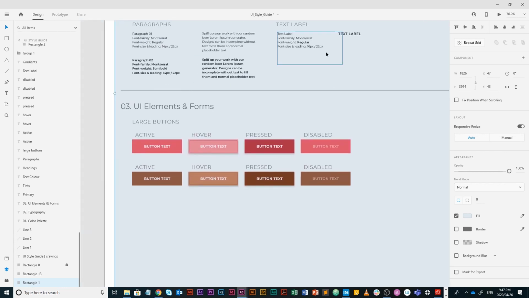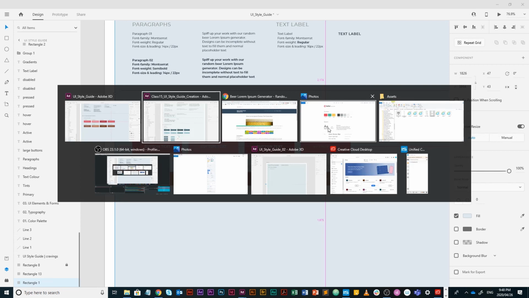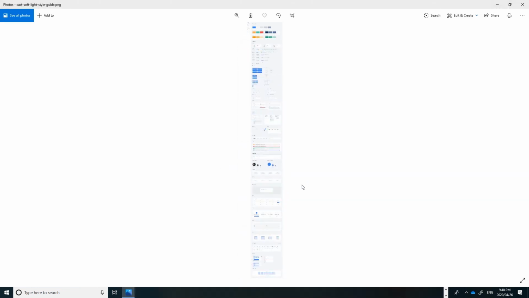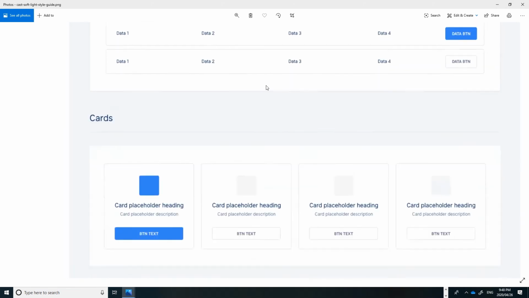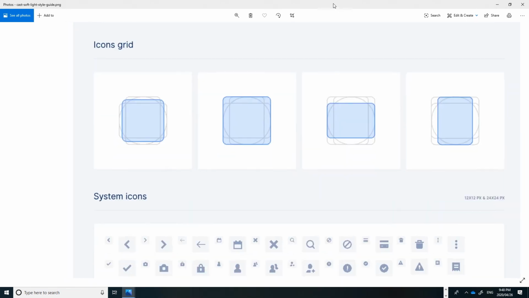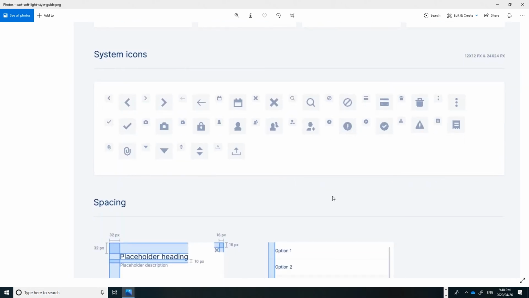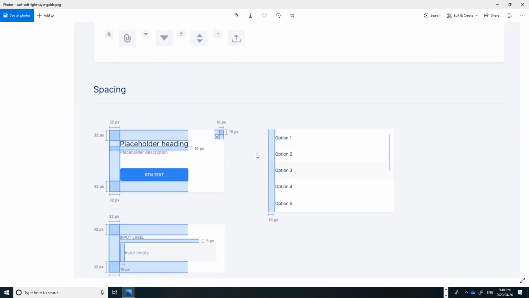All the decisions that you need to make for your design need to live in this document. Decisions about button sizes, decisions about the spacing around buttons or the spacing around the text. These are all, because remember, they're padding. So you need to actually show that. So if I can go back to this really great example, there's table data, cards, if you're going to use cards, or your system icons. And then, as I said, this is really important.